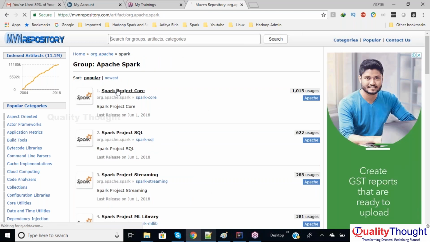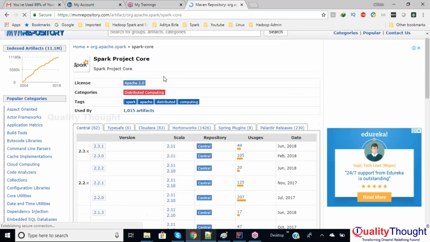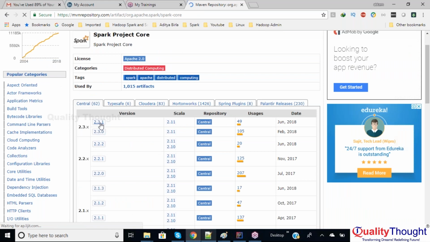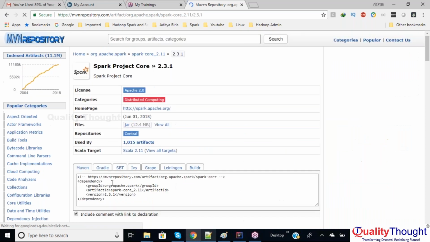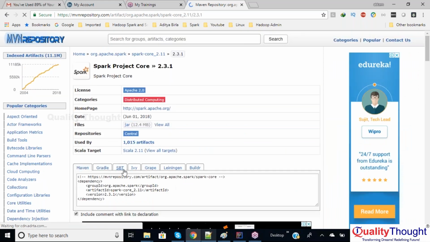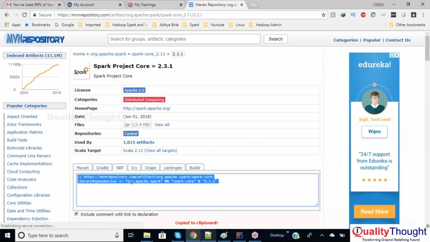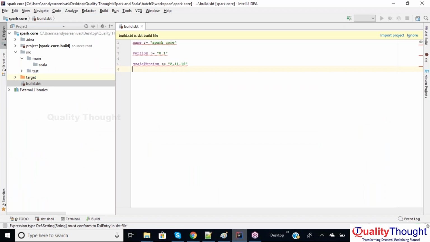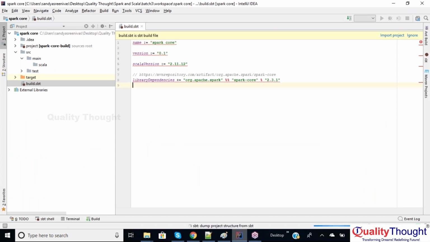Here you will see the Spark core project, and the latest one is 2.3.1. Click on this SBT, copy this SBT. Today I'll show both interactive mode as well as batch mode. So import the project.